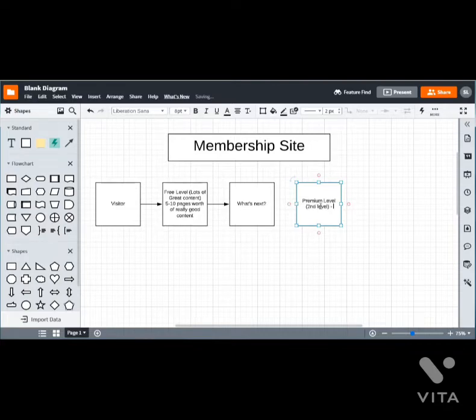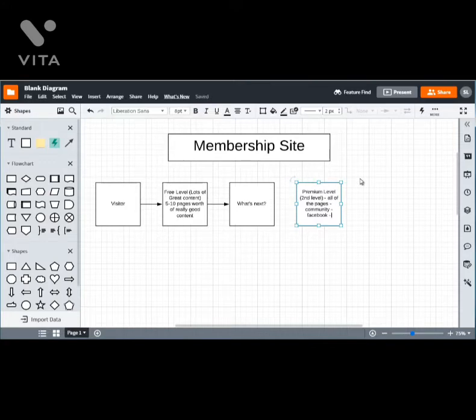And this gives people access to all of the content, so all of the pages. So they even get access to the free level. So this level is actually a lot easier to create because all you have to say is give access to pretty much the whole site. So give access to all of the pages. Maybe you have a community, it could be a Facebook group, it could be a community that's built into the WordPress site. And there's many different avenues that you could take. But to simplify things, I would recommend a Facebook group. So that's what's next. All right.